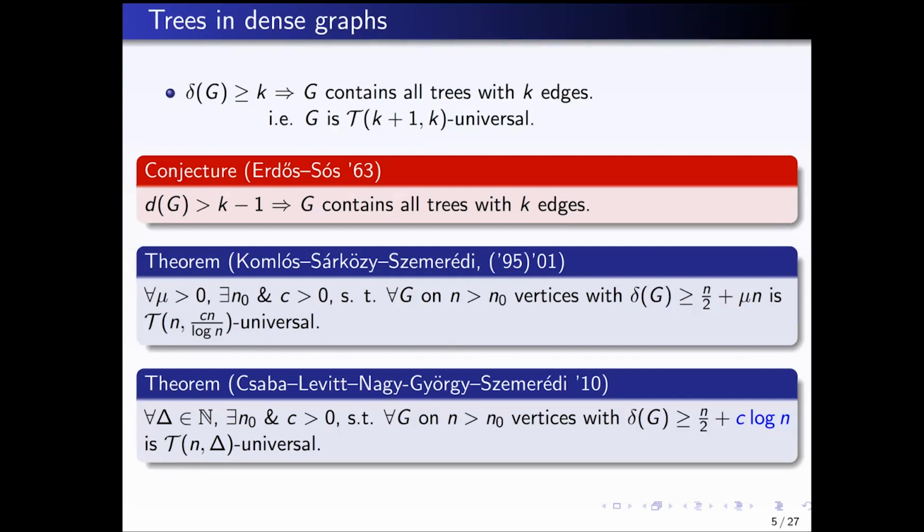And somehow this is tight, up to the constant C, because for some trees, you cannot embed them with just minimum degree n over 2. I believe they are the complete Delta-ary trees. For those trees, I'm not going to explain in full, but you consider a bipartition of it. You put the root there, and then the neighbors of the root on the other side, and then this side, this side, this side. You don't have much freedom. The bipartition is actually unique, I believe, and it's not balanced. So you can't embed it into K(n/2, n/2). So that's why you need this extra log in the minimum degree condition.